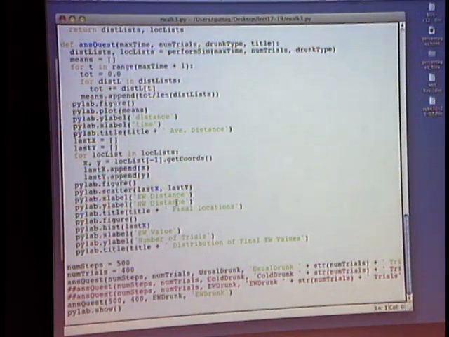Again, there's nothing very interesting here about how I did it. I just used pylab.hist, which gives me a histogram, and pylab.scatter, which gives me a scatter plot. I'll take 500 steps, 400 trials. So I've done some more trials here, so we get smoother lines and better distributions. And then I'm going to look at the usual drunk and the EW drunk only, just to save some time.